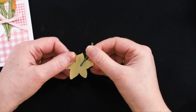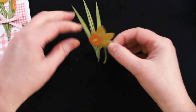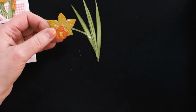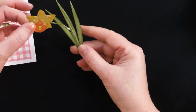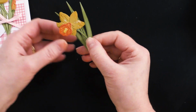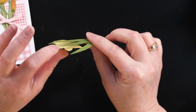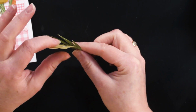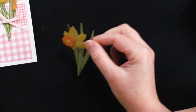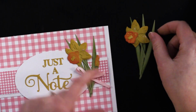And you can either make it a short stem or a longer stem. Come back to our leaves. And then I just sort of like to hide the end of the stem behind one of the leaves. And then when you're gluing this to the card or wherever you're using it on, you just put some glue here and on the back of the stems. That is pretty much it. So now the only thing I didn't do here is do the little bud.